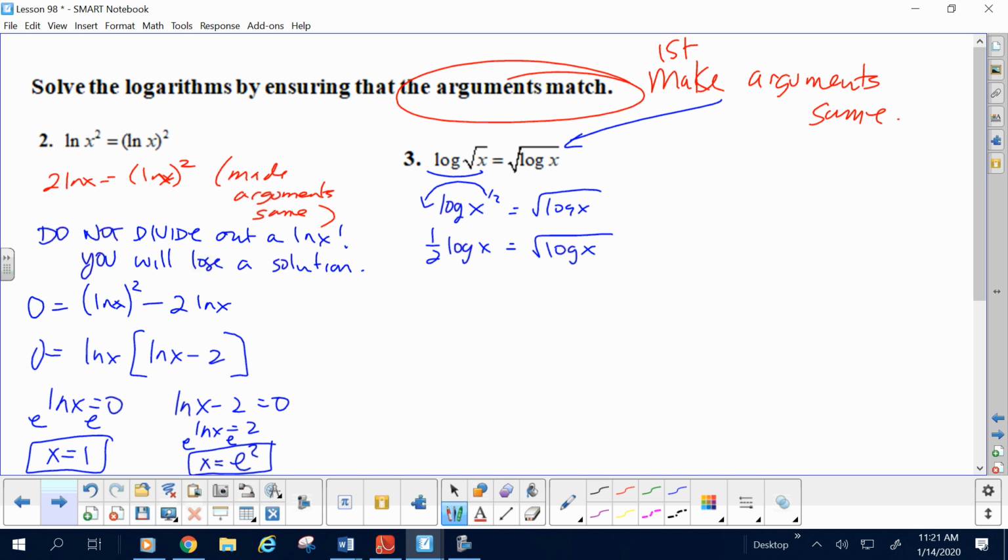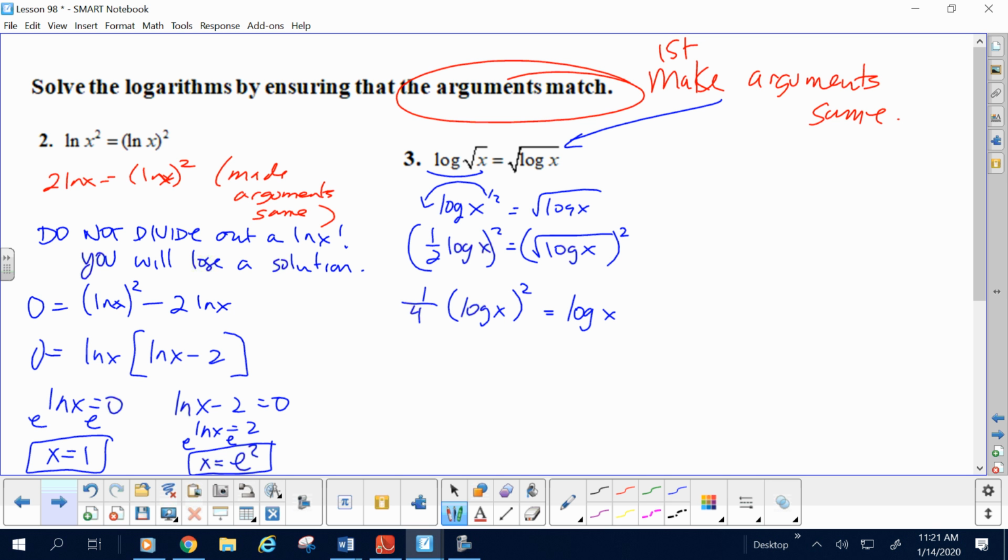Follow? All right. Now what do we do? Now if I move it over, is squaring going to be harder? Yes. So instead, now we're going to square. Be careful. What would you say is on the left side? 1/4 log of x squared, all in parentheses, or just x that's squared? All in parentheses. The whole thing is squared. Log times log, not log of x times x. It's the log of x times the log of x. You follow? And on the right side, log of x.